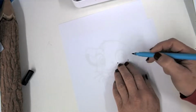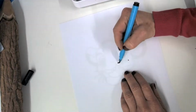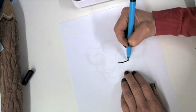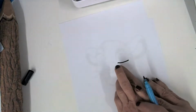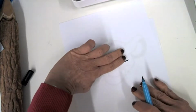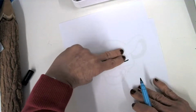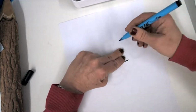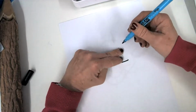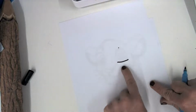Maybe try and make it a little bit higher up, and then you join those dots with a little soft smile, a very soft smile. So it's a line, but it's got a bit of a curve. Then you put your fingers on top of that curve. I would put again three, I'm doing two, and I put my dot above my fingers. It's in the middle of the line, can you see?